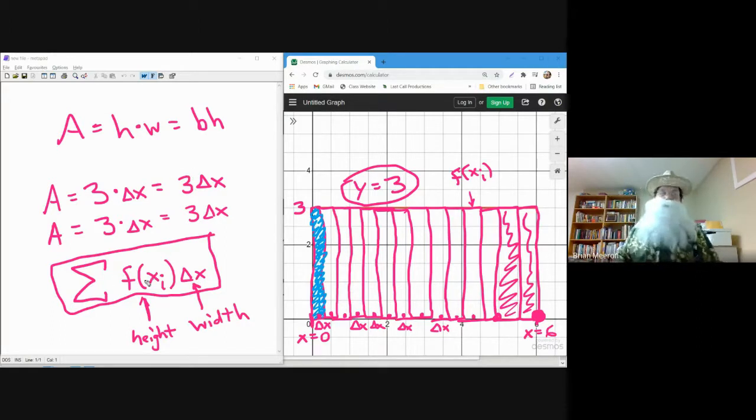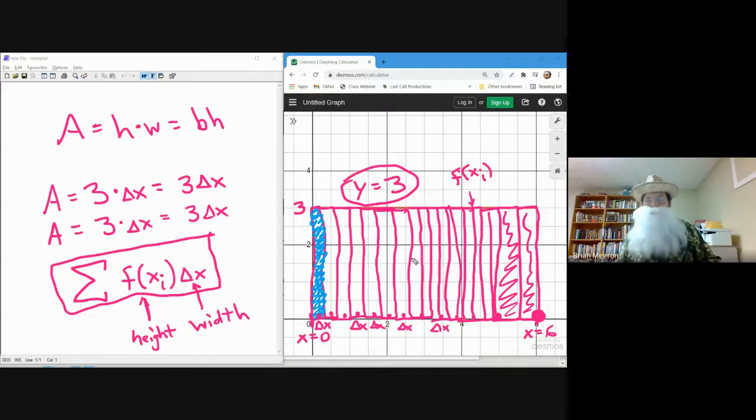This is going to work for any function, making rectangles out of it and adding them all up. We, in calculus anyway, call it an accumulating area. There was one rectangle, then the next one, then the next one, then the next one, and we just accumulate all of them as we go, and we end up with our full area under that curve. Pretty cool. But here's a question for you. What if I want more rectangles? More rectangles would certainly make my result a little more accurate, depending on how many rectangles I use.